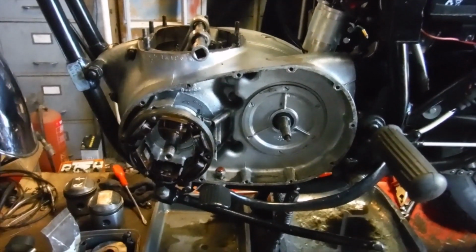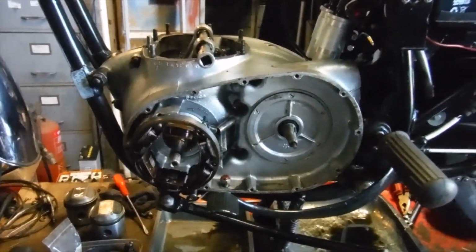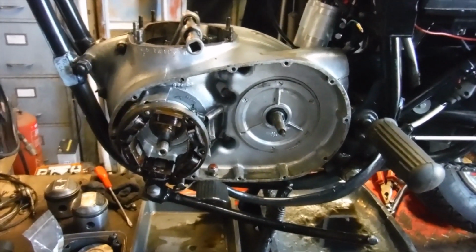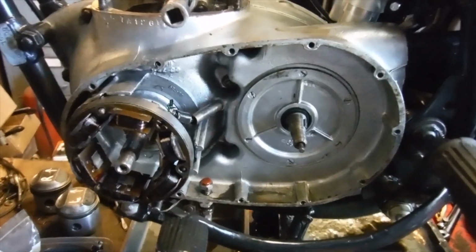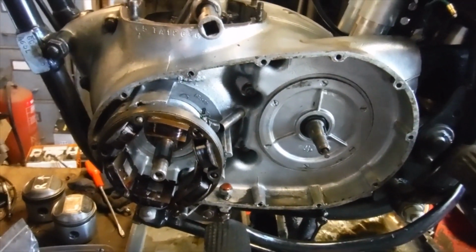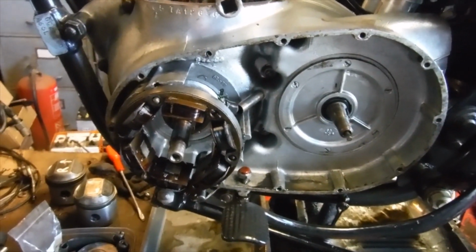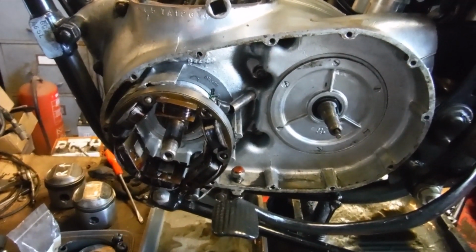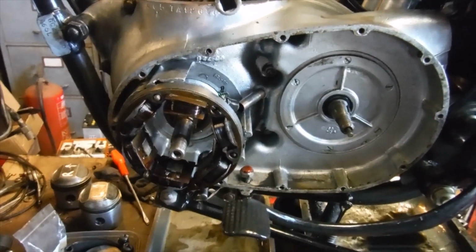I've got the primary drive and alternator etc. dismantled with no drama, and actually everything appears to be in good shape in there. The keyway for the rotor, the rotor just slid off nicely when I pulled it away in my hand, and there's no slop in it or flopping around on the crank.